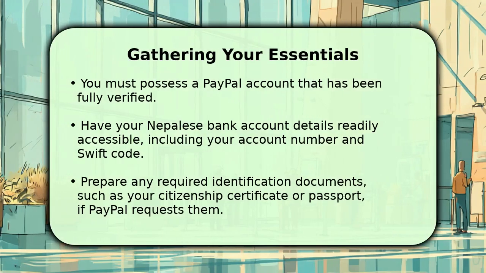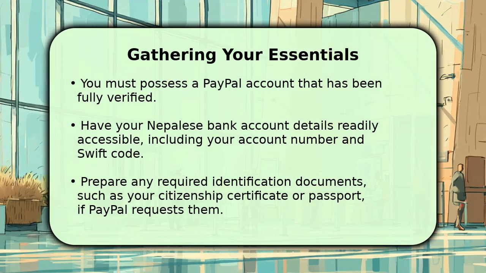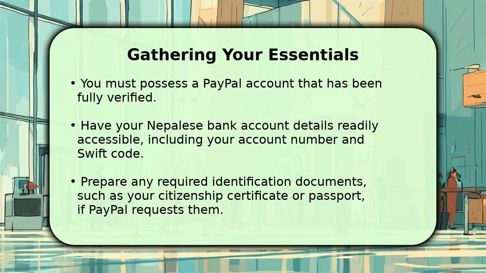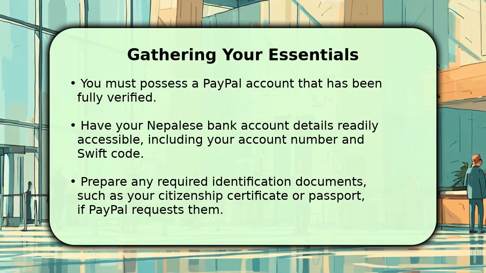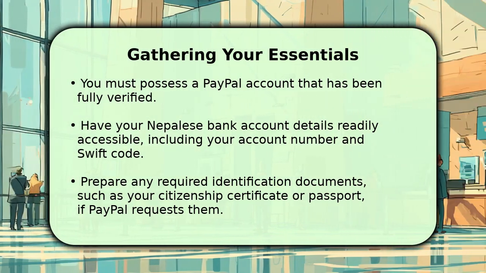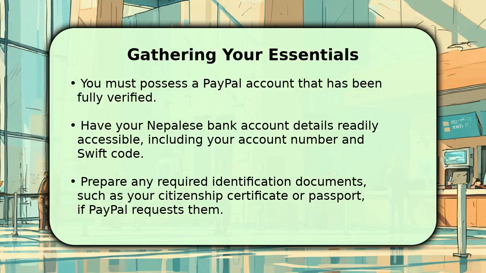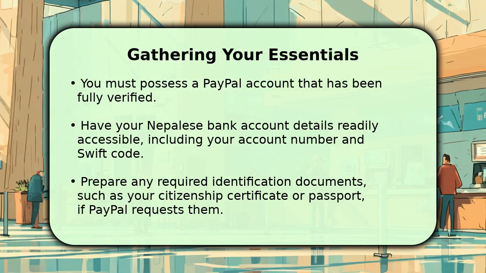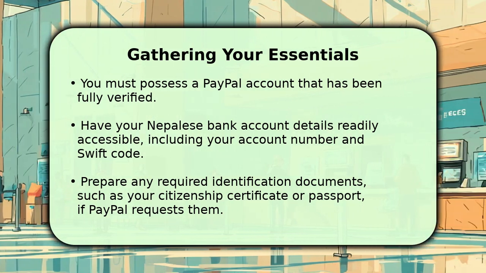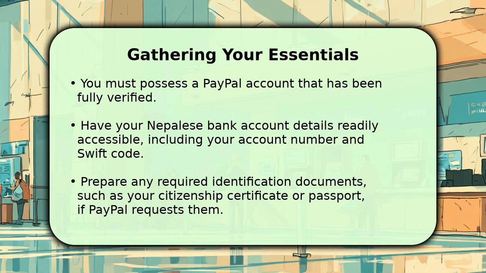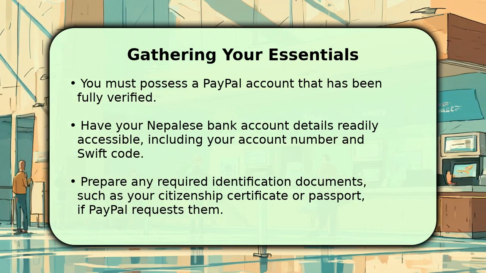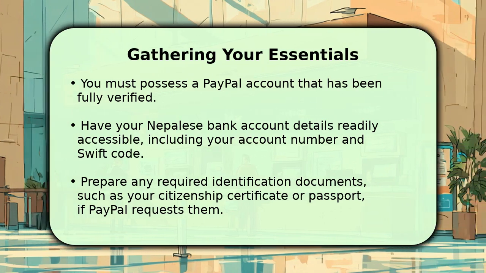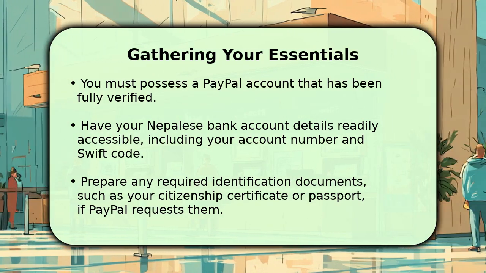Before starting, ensure your PayPal account is thoroughly verified, as unverified accounts have significant limitations. Gather all your Nepalese bank account information, specifically the full account number and the correct SWIFT or BIC code for international transfers. You might also need to have identification documents like your citizenship certificate or passport readily available, in case PayPal asks for additional verification during the linking process. Having these prepared saves valuable time.